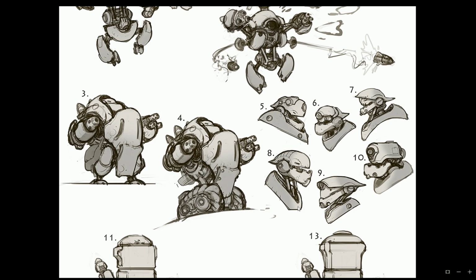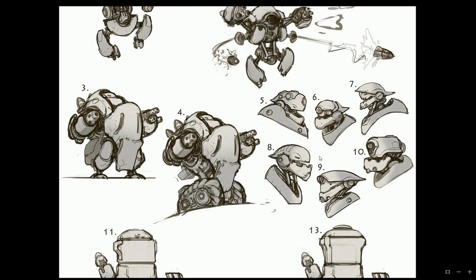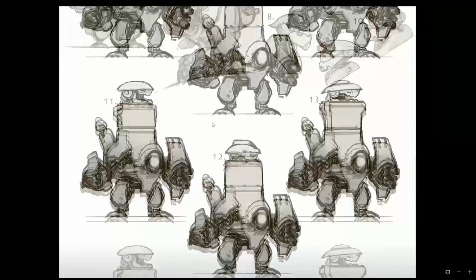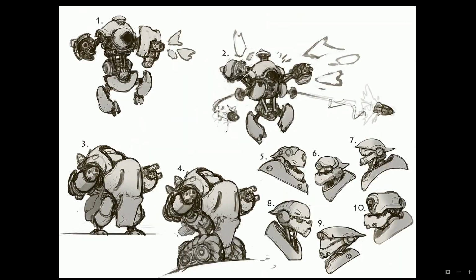Another thing that wasn't on the reference sheet is I always liked the way they designed robots in the Mega Man games. You know how they're kind of cute, but they also have fun faces. They always have faces. So that's what these little head explorations are. They all have little jaws and things like that. So this is the first pass.